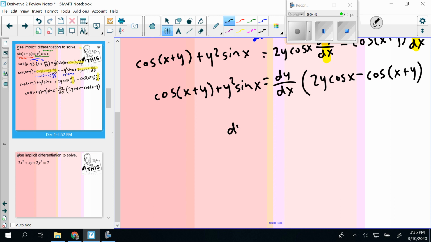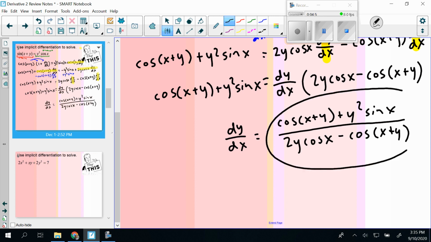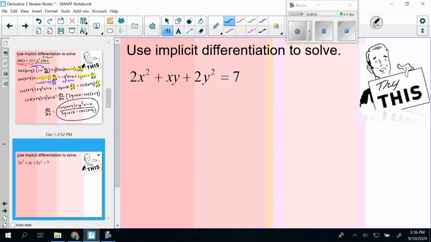So the final answer when we divide would be all that stuff on the left divided by all the stuff on the right here. And that would be our solution. Oftentimes these ones where you're doing implicit differentiation and you have a lot of variables and you start including product and chain rule, you're going to have kind of some bigger derivatives like that. All right, on this next one, I want you to pause and see if you can do implicit differentiation on your own. This one's not quite so hard. Let's see what you get.